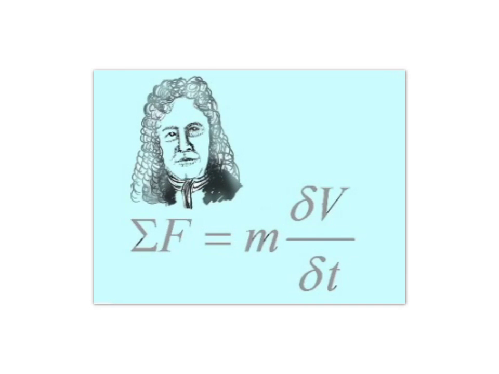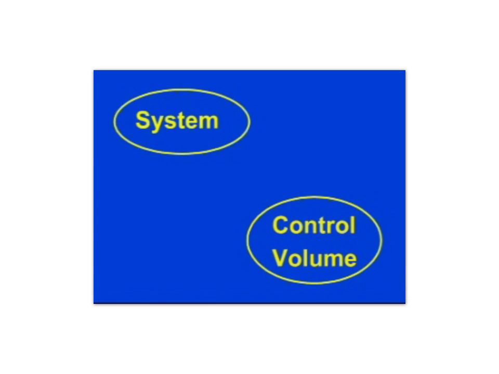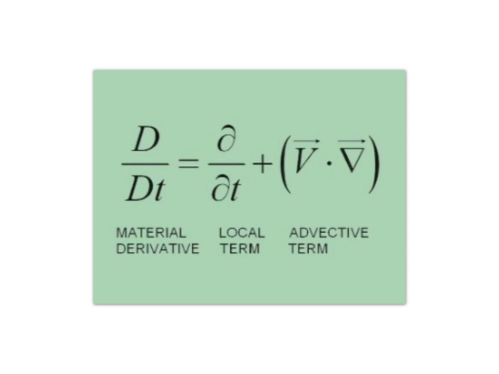The fundamental conservation laws, such as Newton's second law of motion, were originally written for a system of fixed mass, in other words, using a Lagrangian approach. In order to apply the more useful Eulerian framework in fluid mechanics, we need a mathematical way to translate between the two frames of reference. This is Reynolds' transport theorem, which makes use of the so-called material derivative. The rate of change of a property in a fixed mass system is given as the time rate of change of that property inside the control volume plus an advective term describing the net flux of that property through the controlled surfaces.